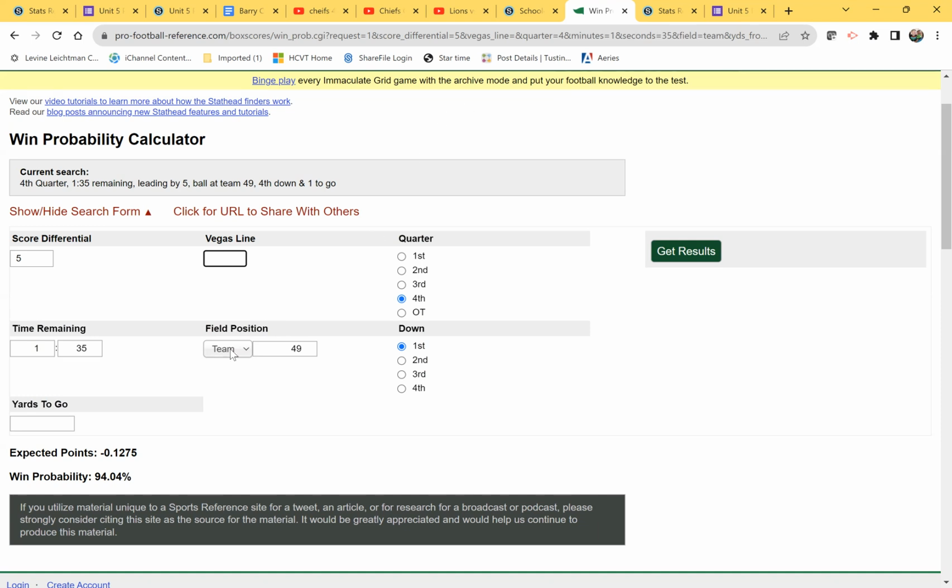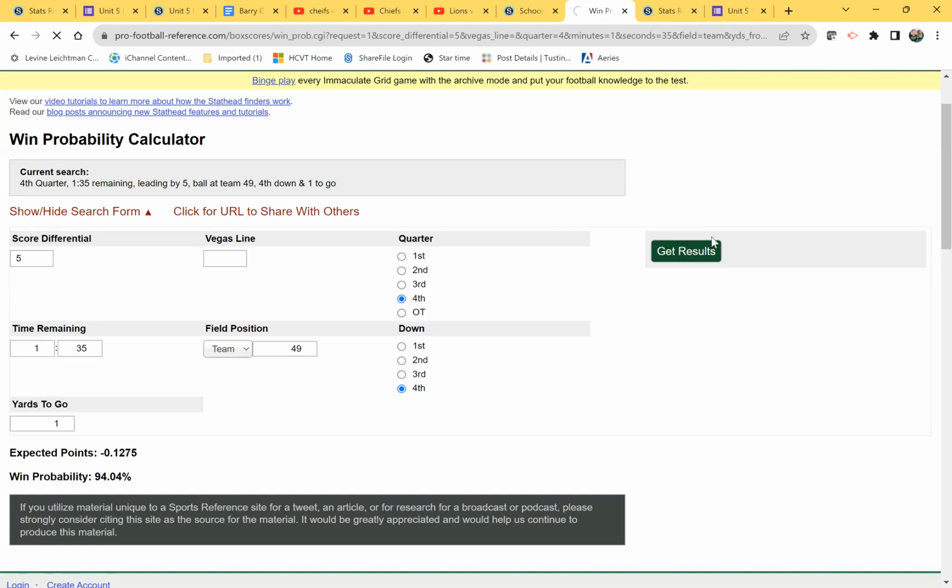All right. So then last up here, we need the down and distance. I'm going to do fourth down. Everybody should have a fourth down. Remember, your quarter may be different, but your down should be fourth, or else you need to find a new play. Like I said here, I tried to put in 0.5 here, but it wouldn't let me when I tried to press get results. It says it needs to be at least 1. So if it's fourth and inches, you can just put fourth and 1.